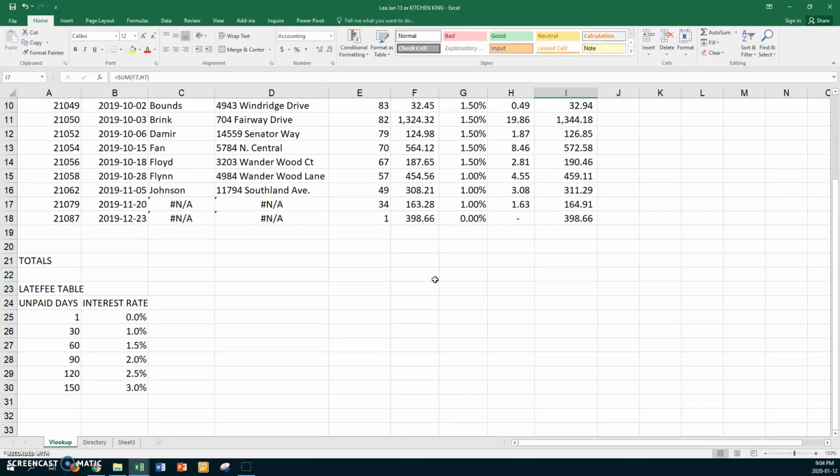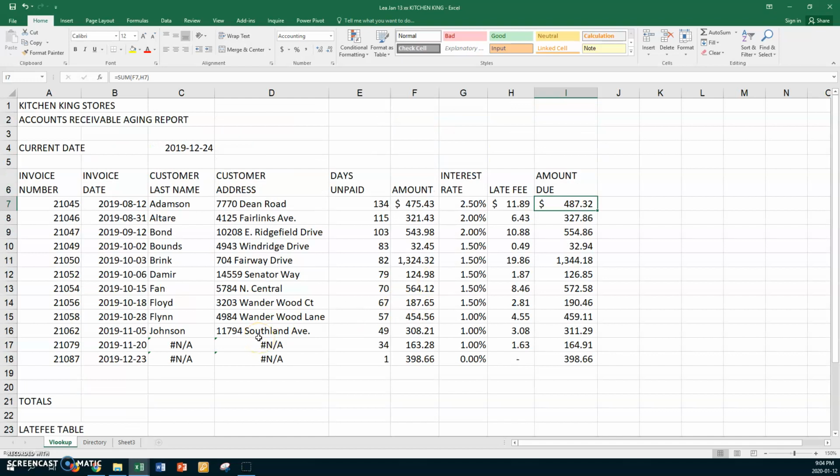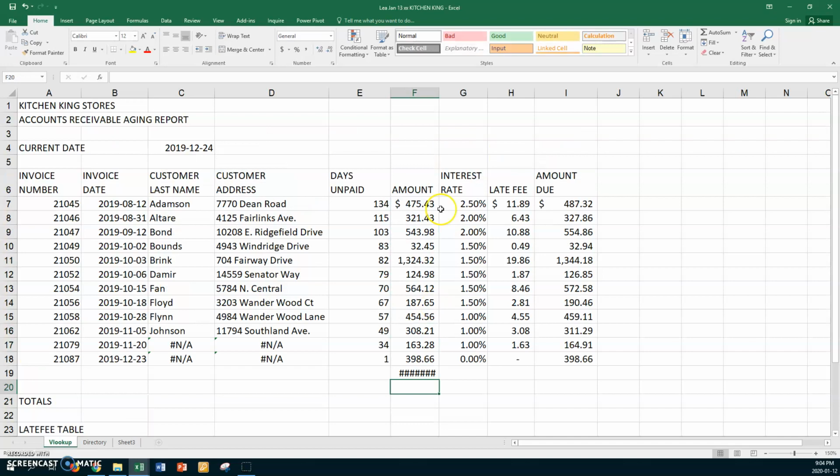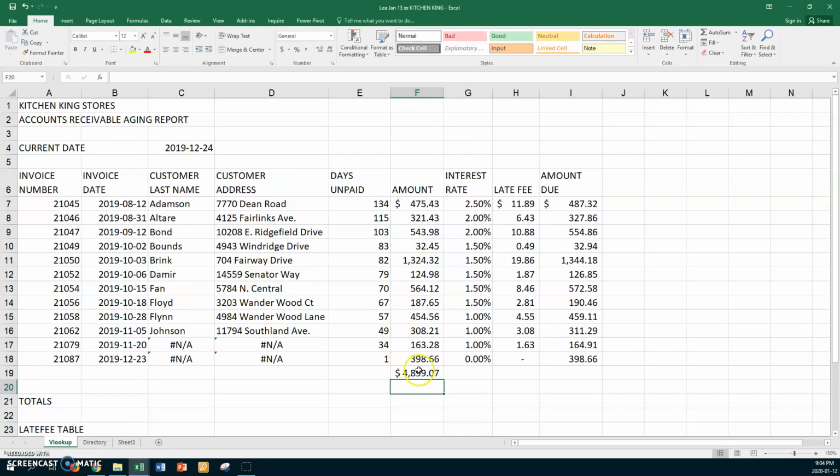Now your totals. I don't see an instruction for totals, but if we want to total the amount due, we would go Alt equals, press enter, widen your column, and then copy it, Control C, and paste it here, Control V. So we've got the total amount due, the total late fees, and the total amount on the amount due.